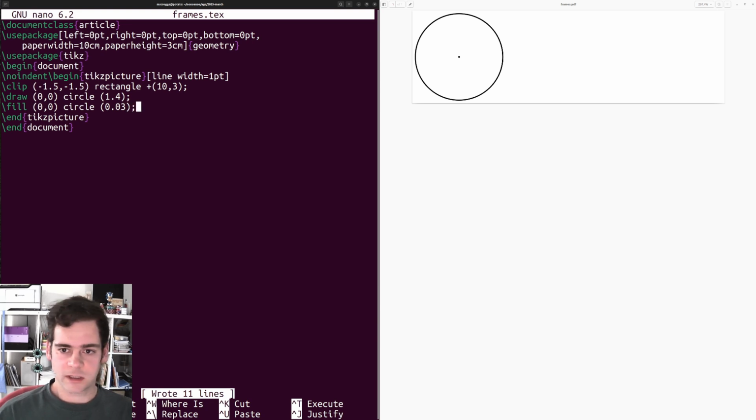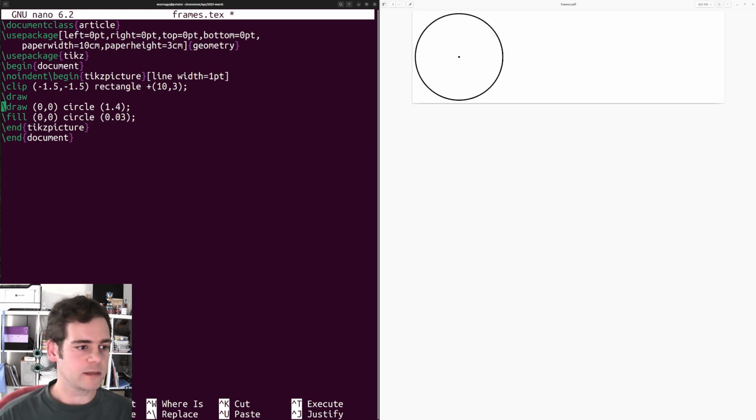Okay, the next thing we want to do is put a horizontal line across the circle that we're going to measure the angle from. So let's draw it, we'll put it under this, do it dashed for now, a line from 0, 0 to 1.40.